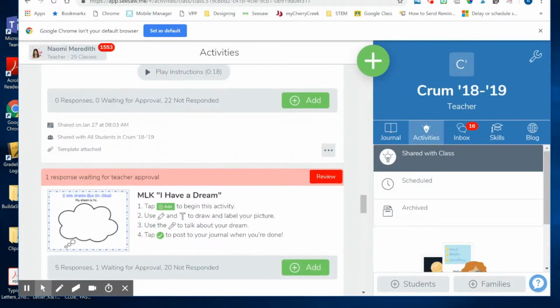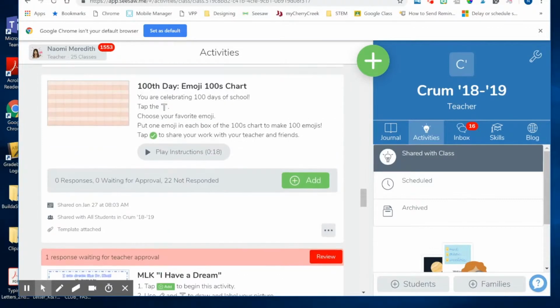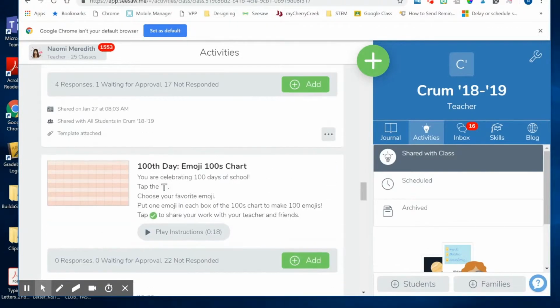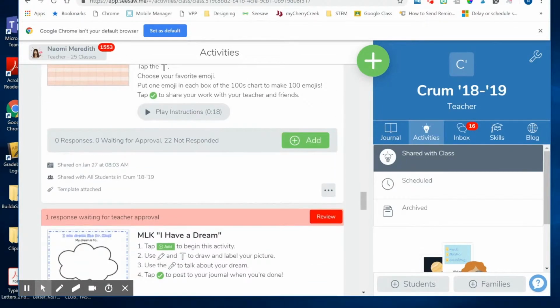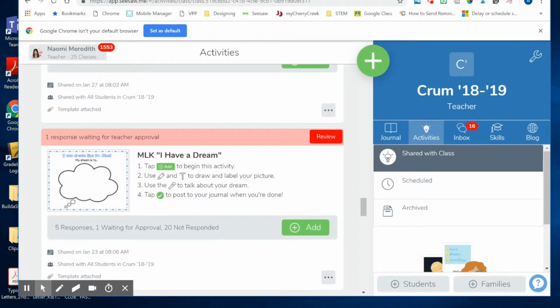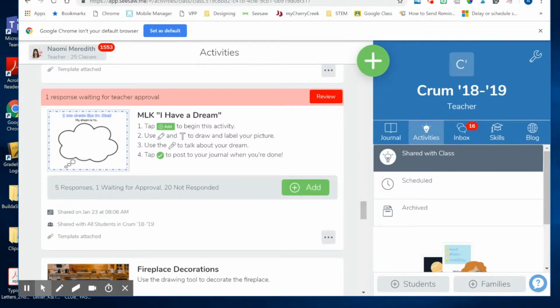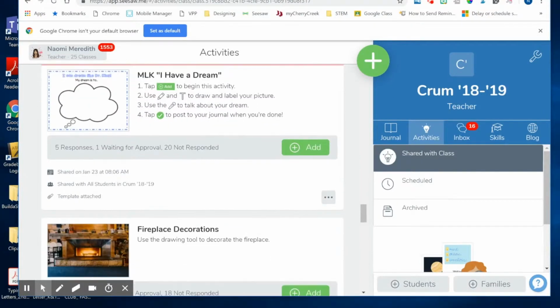Have you assigned various tasks and activities on Seesaw that, if the time has passed, kids are still accessing that work? Well, you can actually hide the work that you share with students with activities, and their work won't be deleted from previous days, but then they don't have access to see it anymore.